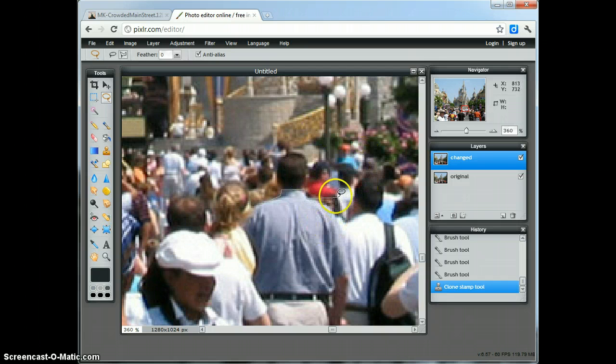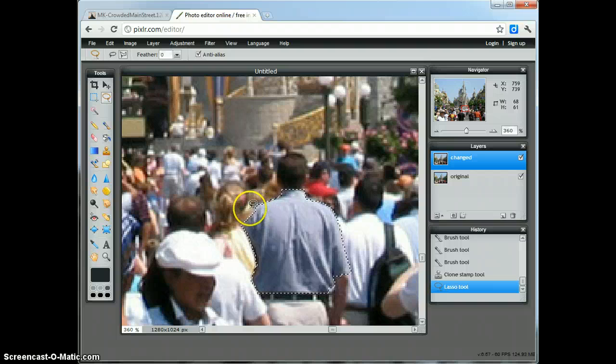I'm basically drawing a selection around this man's shirt. So every time I see some sharp corners, I'm going to click and place a lasso point. Just going to keep going with this until I get all of his shirt. Let's be careful around here and distinguish what is his shirt and what is her hair. There we go. Okay, and then the last click that you do has to meet the point that you started.